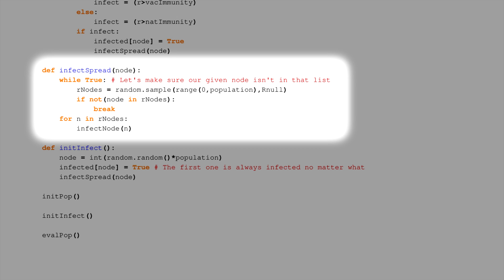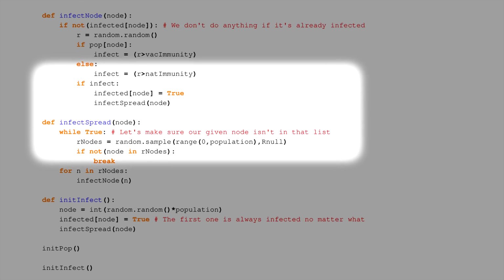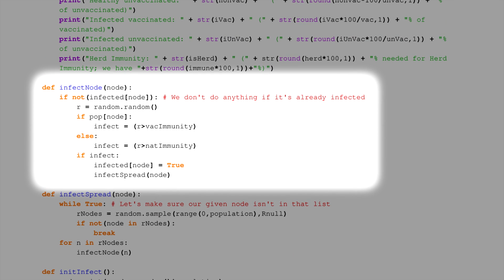Now there's a chance we might pull out our infected node, and we don't want to do that. We want this particular node to infect 5 others, no more, no less. So we have a quick check to make sure our infected node isn't one of the ones we selected. If it is, we run it again, but this shouldn't happen often. So now we have a new list of 5 nodes. We'll now run through that list and run our infectNode function on each of them. So just like the previous simulation, our infected node gets one and only one chance to infect each of these.